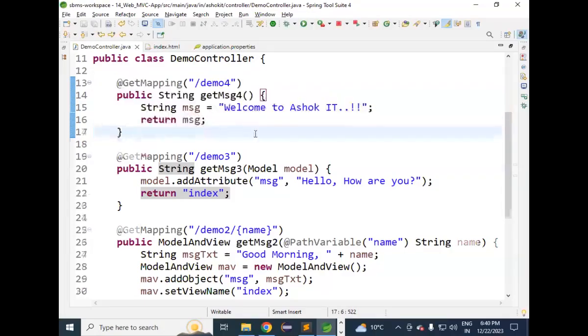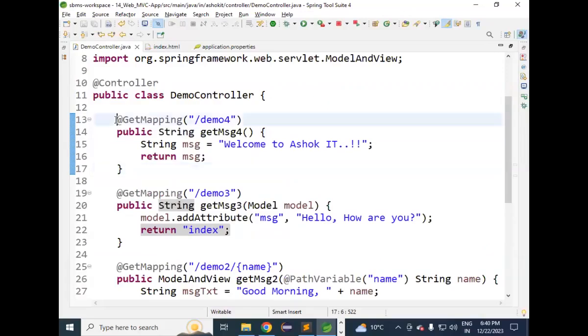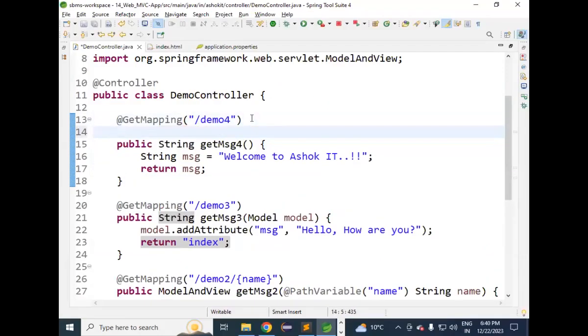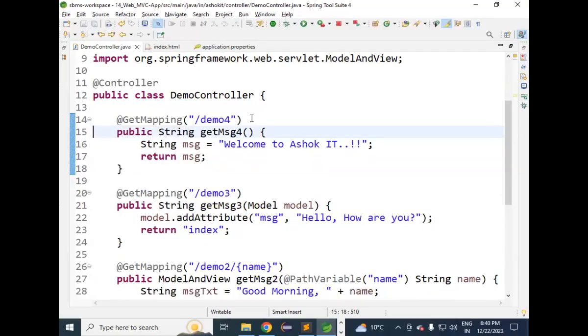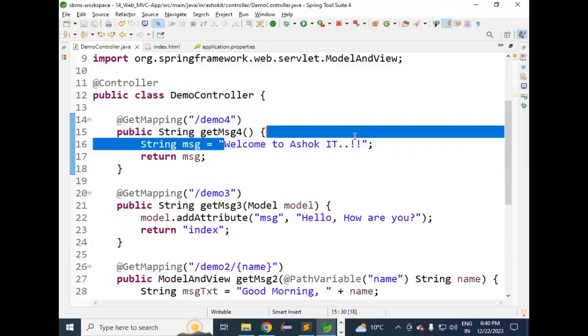When your controller method is returning a direct response, you need to specify that by using @ResponseBody. If you don't specify @ResponseBody, Spring Dispatcher Servlet will think this is also a view name.